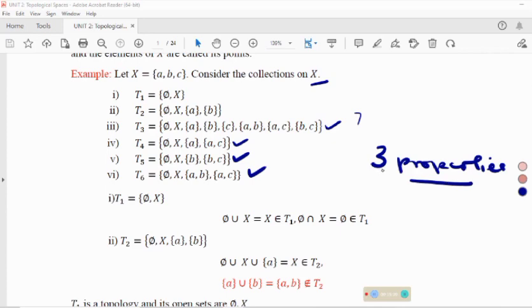If they don't satisfy the three properties, then you'll be able to tell that T is not a topology on X.